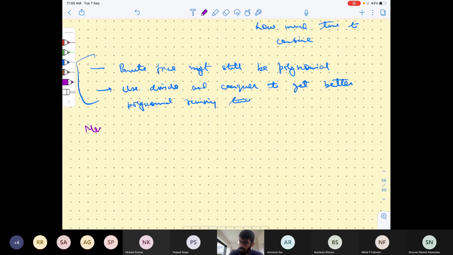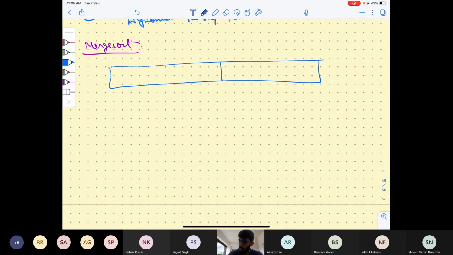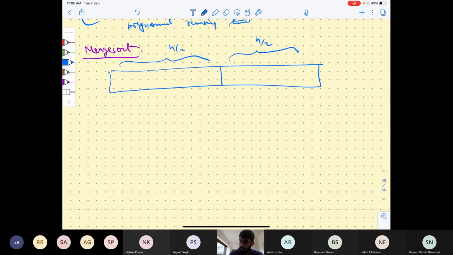Okay, so one example, as I said, that you must have seen in your data structures course is merge sort. I'm not going to describe it in detail, but what does the algorithm do? It takes the unsorted array, divides it into two parts of size n over 2, recursively solves them, and then after it gets the solution of both of them, it combines them, and the combining gets done in order n time. So how does the combining get done in order n time? Anyone?